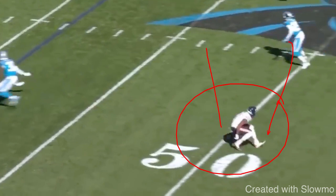It should be off of steps, so when you're in a game, you don't really have to think about it. It's more of a muscle memory. It's more of a habit. Because I guarantee you right now, he's not counting in his head, okay, that's first outside, that's second outside. He's just running. He's getting to the depth, and he knows from this play, from repping it a million times, he's able to just drop and go.